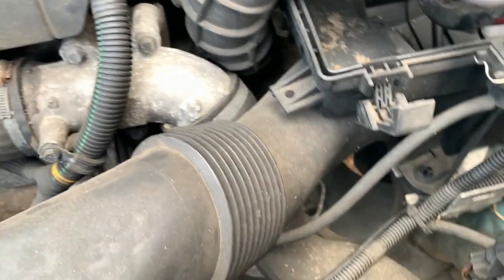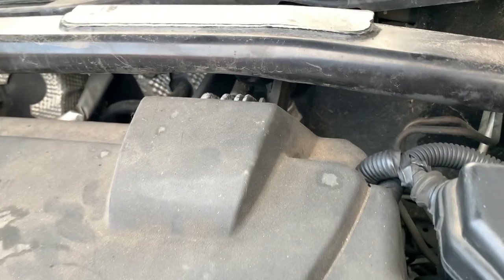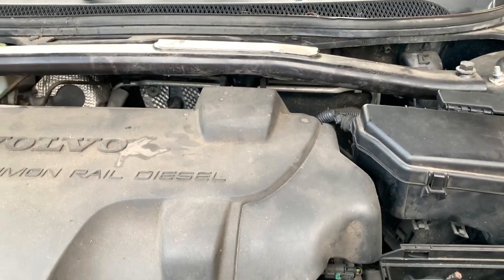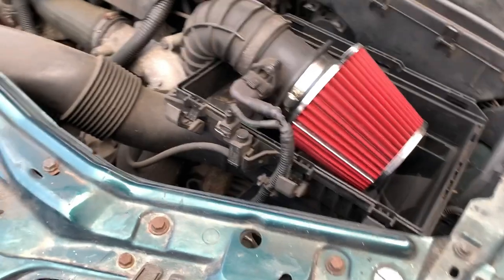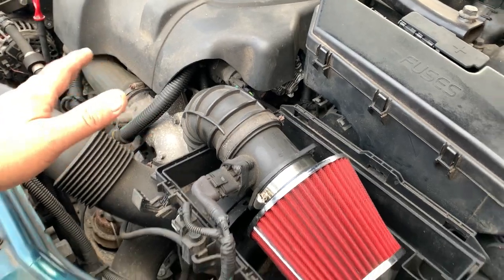According to what I've been reading, we only need to drop the subframe a bit on this side. We have got a bit of a mount up here as well that might hold us a bit. Yeah, I'm going to have to have a little look around and figure stuff out, but we need to clear some space here basically to see where we're going with that, because I'm not entirely sure.